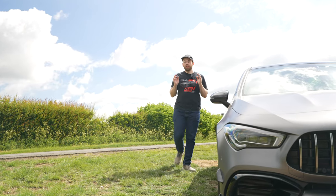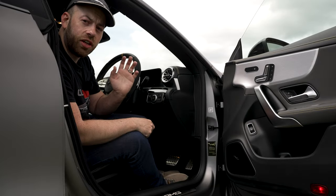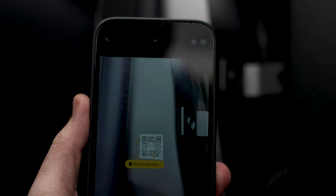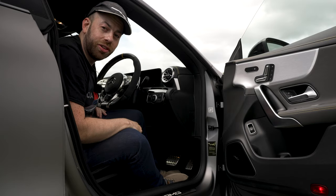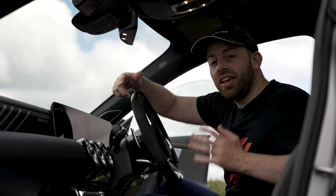If you take care of your ceramic coating it can last for years. Andy from Unique Detail has hooked me up with a QR code — scanning it on my phone takes me to a webpage that tells me exactly what I need to do to maintain the coating. It's actually really simple: all you need to do is wash your car with a pH neutral soap every couple of weeks and the coating will take care of itself.